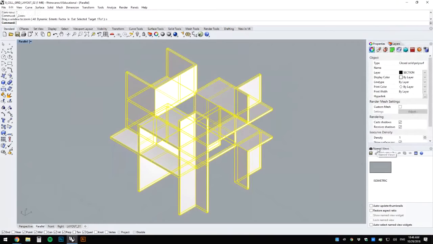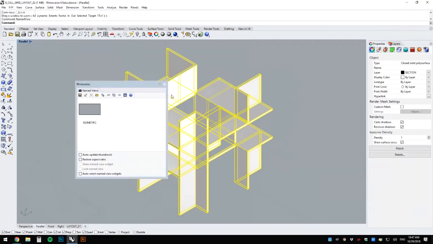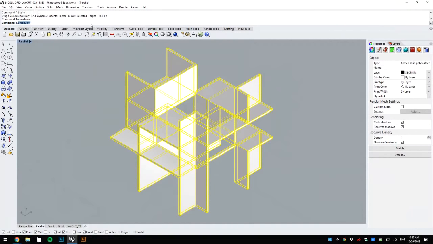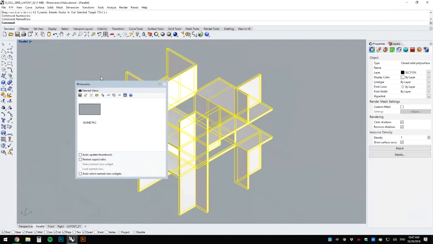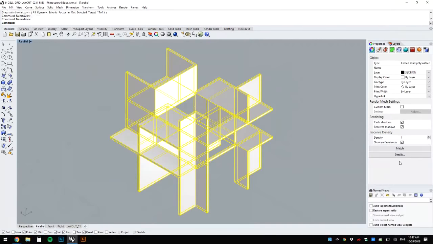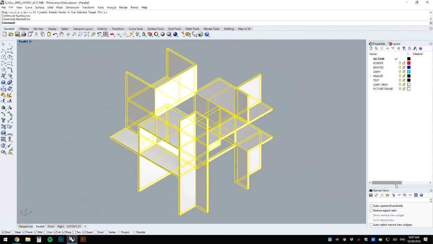And right here, whenever you're doing a rendering, you always want to save the view, and you save it in named view. The way to bring up named view is literally you type named view. Since mine is here already, you don't see that, but I'm going to show you. Named view. So this panel comes up, put it underneath here, under your layers panel. You can shift it up.